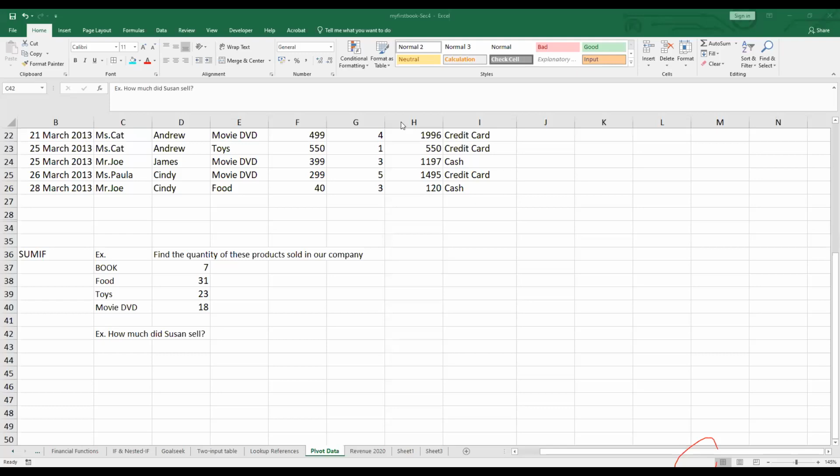Okay, what about the rest of you ครับ Do you get the answer yet? Okay, Nadanai, please show us how much did Susan sell as well นะครับ apart from your formula. 1,698 dollars.